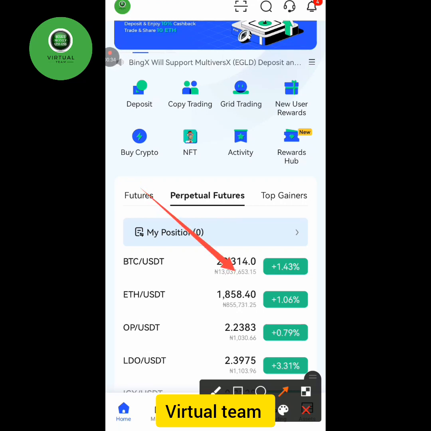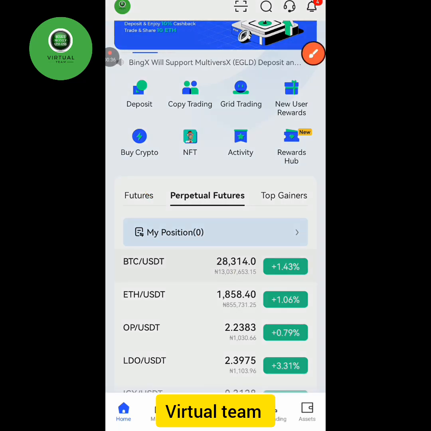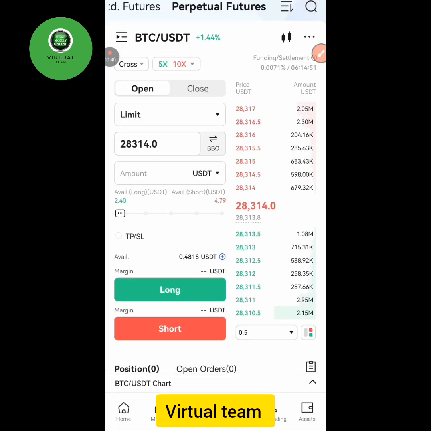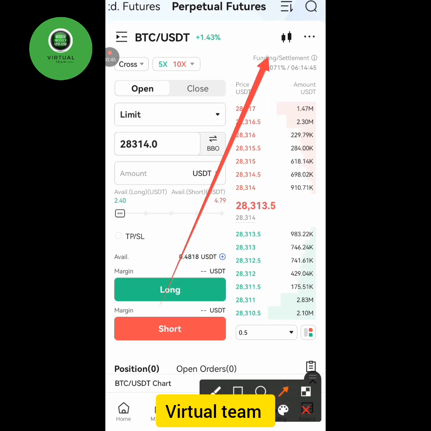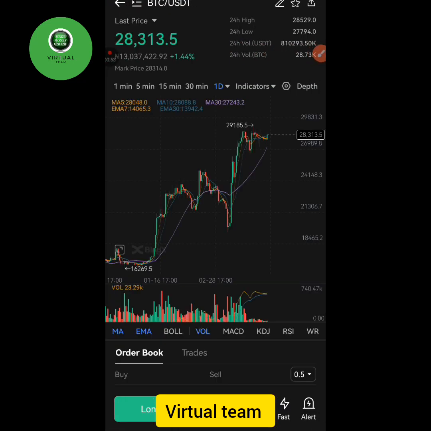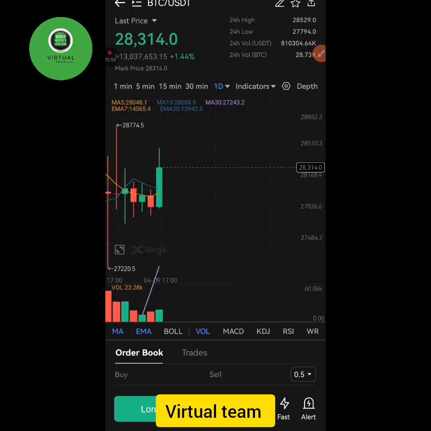Now if I come over here and click Bitcoin/USDT, let me say I want to move into spot trading, or I want to move into futures trading. I want to see how this coin is moving and what will be the next move of this coin. Right now I'm going to click on this chart because I want to see the chart. I want to know the direction which Bitcoin is taking. Right now we notice something here.